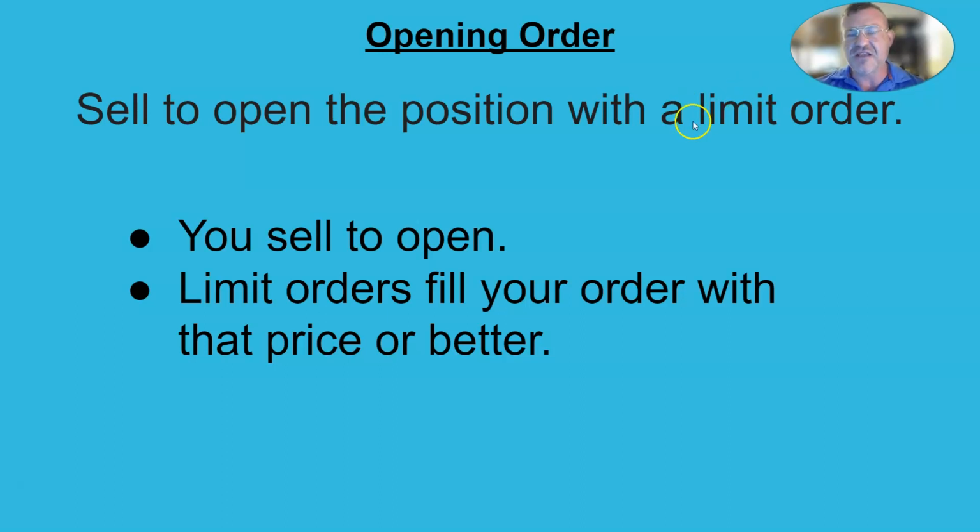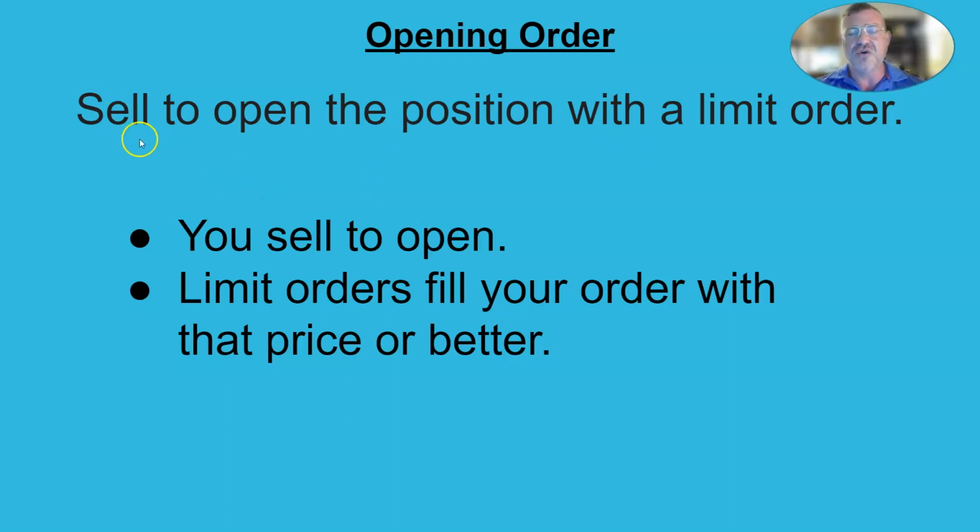You use the daily chart to decide what strike price. What is the strike price? That is the predetermined price that someone could sell their stock at. So you use your daily chart to determine what strike price you want to sell at. You also use your daily chart to determine the time frame, that predetermined time frame, the expiration period.